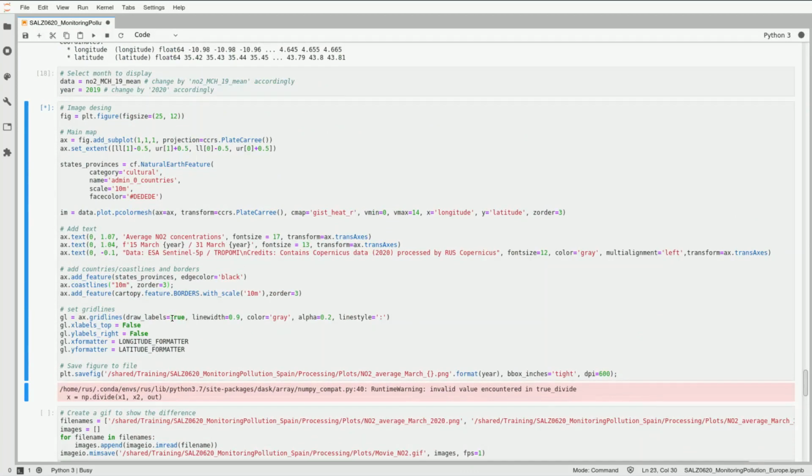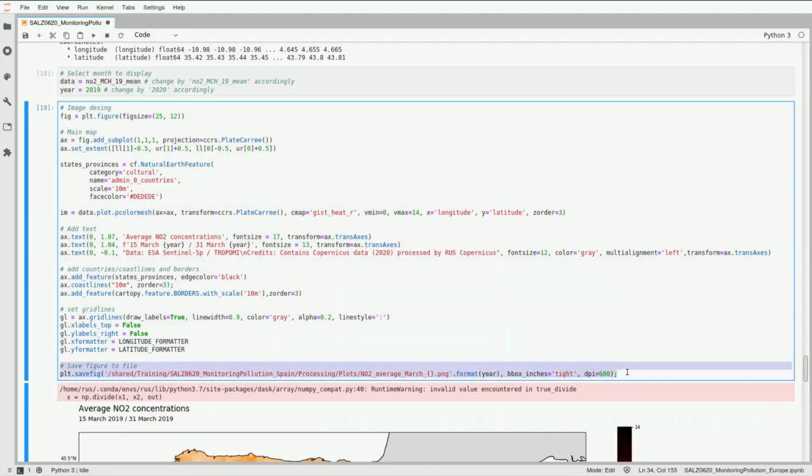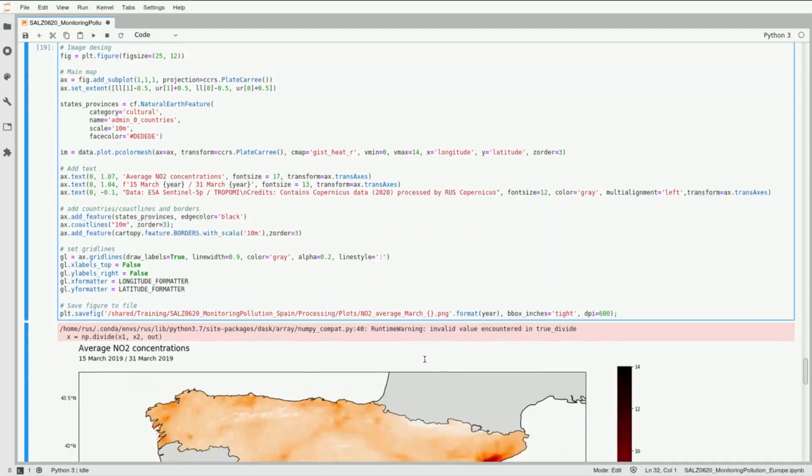Okay, so it takes a few more seconds and we will see it now. Okay, here it is. But anyway, I want to again highlight the fact that we are saving the files automatically as a PNG file. So the plot is being saved as a PNG file. So that's good to know. Okay, so here we get the final result.